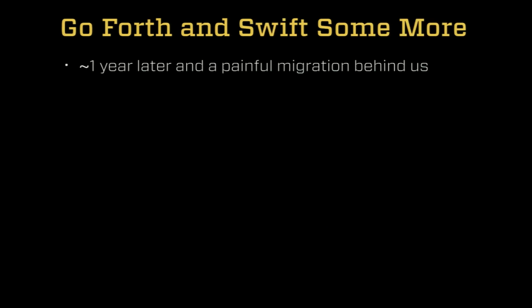So after the migration, we went forth and Swifted some more. However, we kind of had a little bit of a change of heart. We had almost a year behind us now. This is this January. Our Swift 3 code is out in the wild for all the applications. We've had all the bumps and bruises and scars on our bodies from going through a year of Swift, a year of breaking changes, and then Swift 3, and then breaking changes in dot releases. So at this point, we decided no more Objective-C, ever.